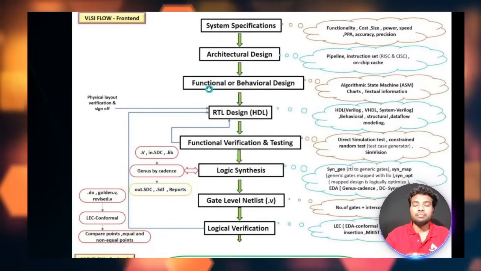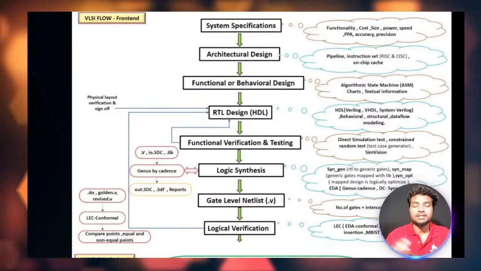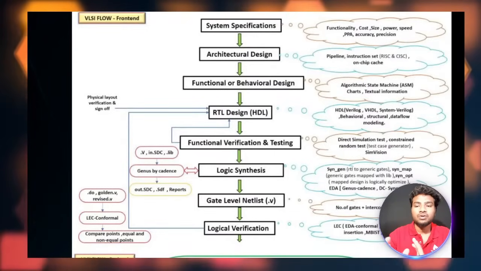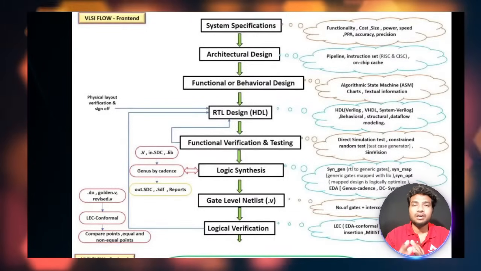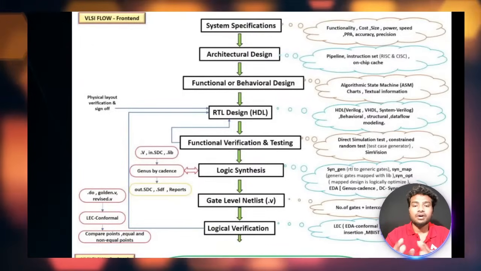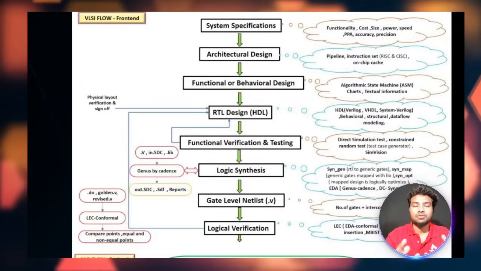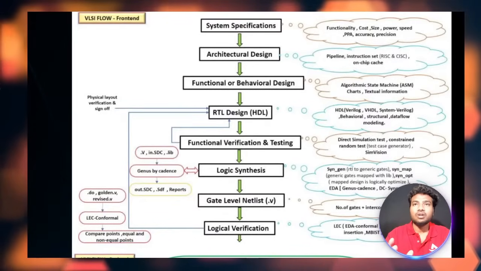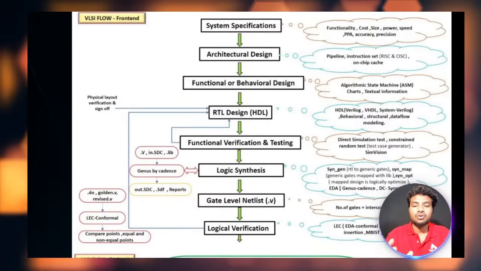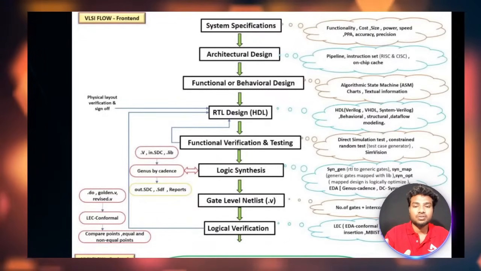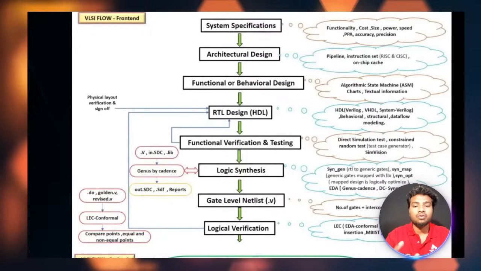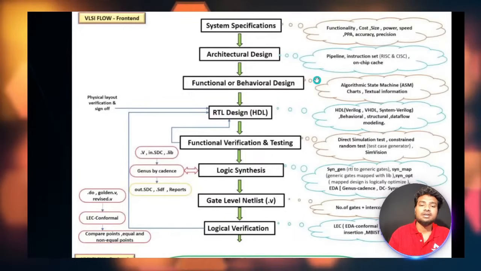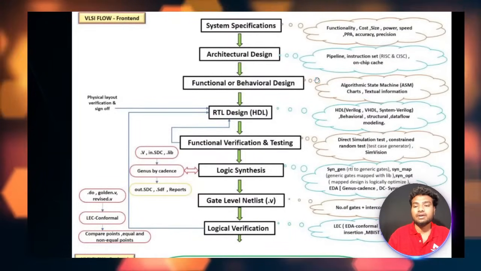So this is our main role of writing the Verilog code or SystemVerilog code. If you are making one chip for particular logic, you have to write the HDL code for the chip. Like if you are writing the AC controller condition, or if you are writing the i7 processor architecture code, you have to write the Verilog code for your design. So this design writing comes under the third stage, functional or behavioral design.